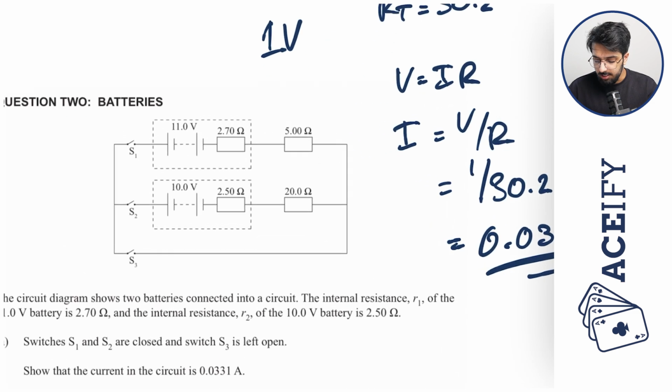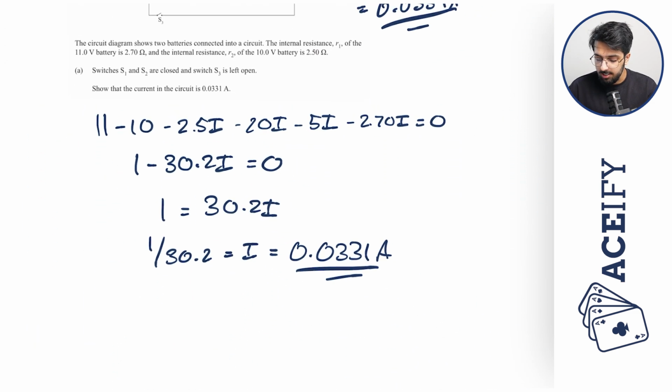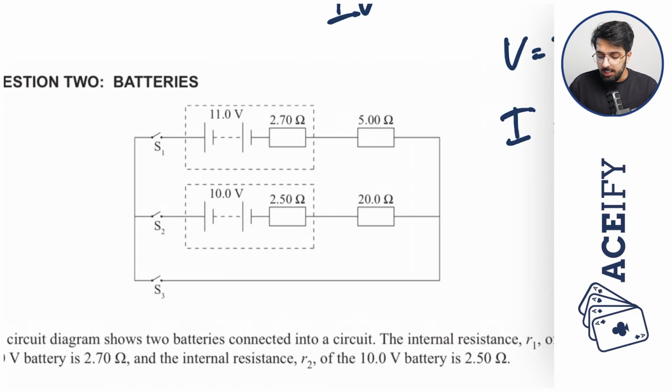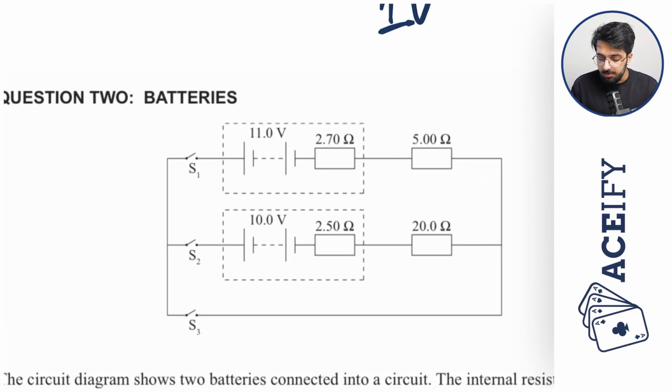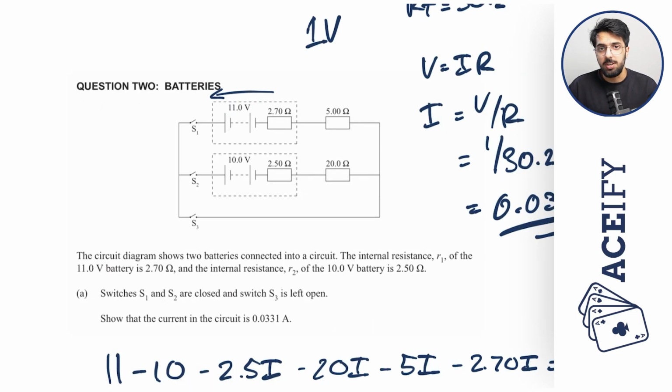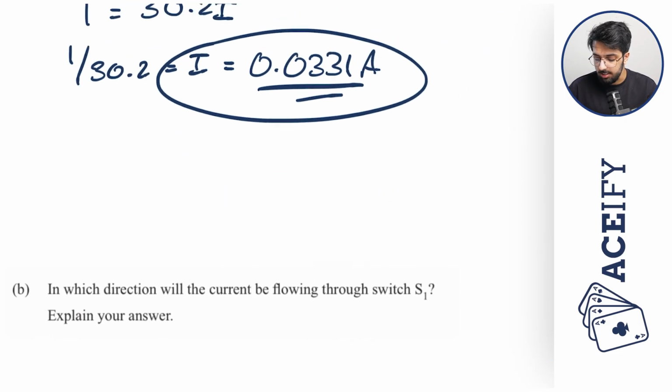And so therefore the current will flow in this direction. Another reasoning in which you can explain this is by saying that when we carry out Kirchhoff's voltage law, we get a positive current value, meaning that when we assume that current is flowing in this direction, we get a positive answer, meaning our assumption was correct, okay? And so you can explain it in that way as well.